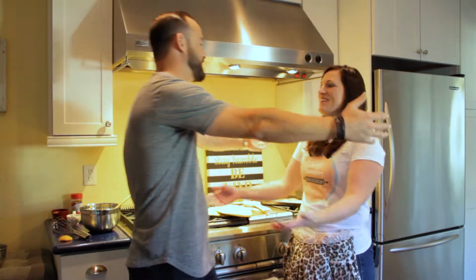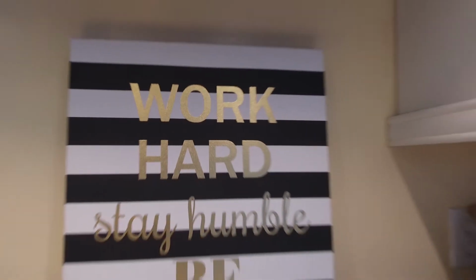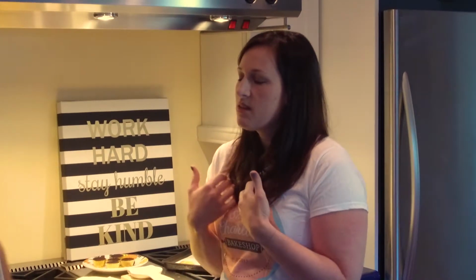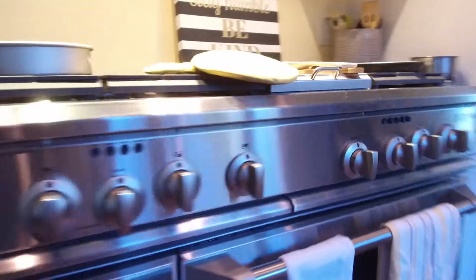Amber, thank you so much for having us. Thanks for coming. So we are at Sweet Charlie's Bake Shop, which is named after my grandma, who is the one who taught me how to bake. What did you bake as a little young child? Mostly cookies, which is kind of my first love, and it's one of the things we're going to do today. She's going to do a cookie right now. Yep, pumpkin snickerdoodles. They're a fall favorite right now. But now I just kind of do it all.